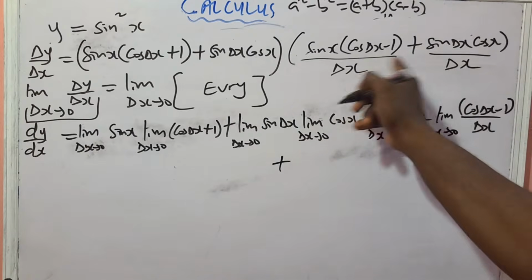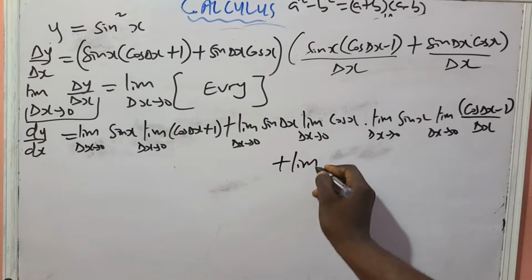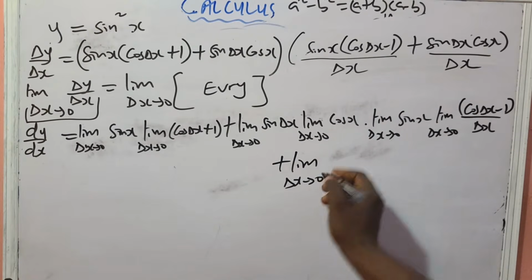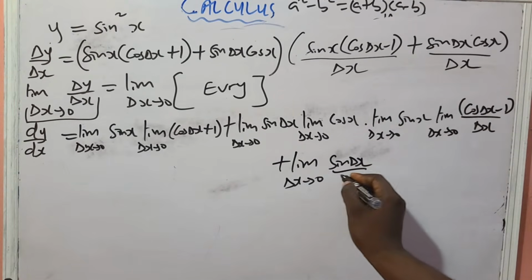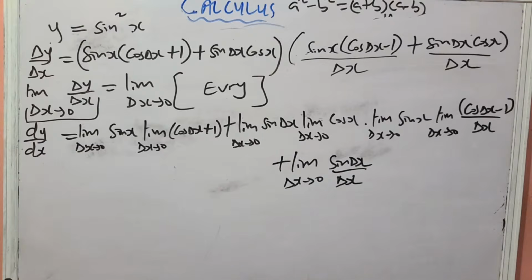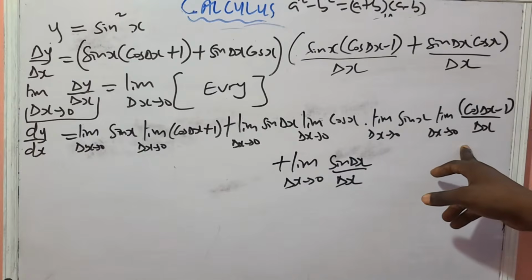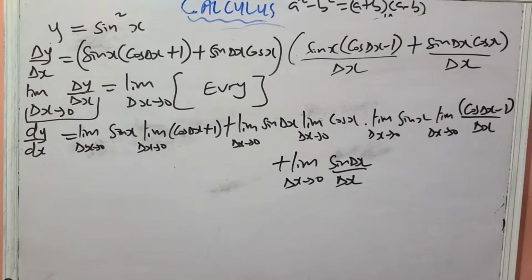Now look at what I'm going to do. I'm doing for this side. I've done till this point. I want to take the limit as change in x is tending to 0 of sine dx over dx. You see, in this case, look at what happened here. I did not put the change in x here. Look at the wisdom. I want you guys to be very smart about this. This is where the smart guys will come out much better than people that are not paying real attention.